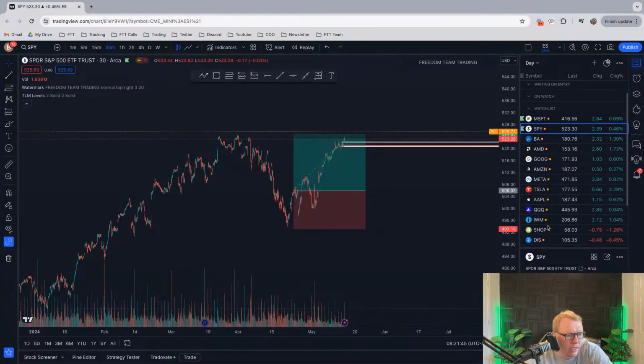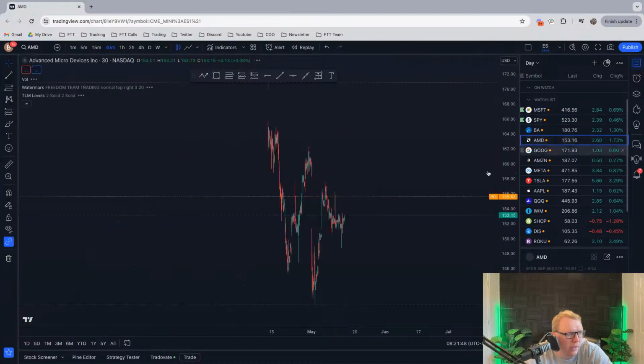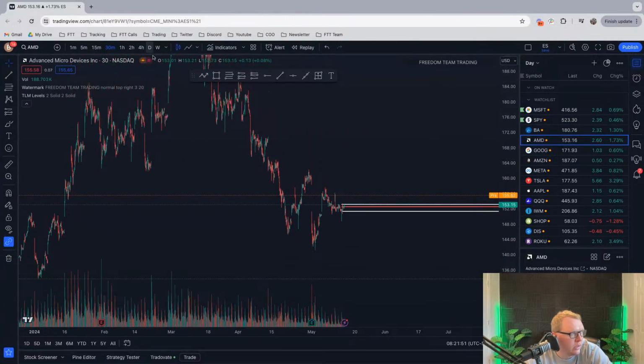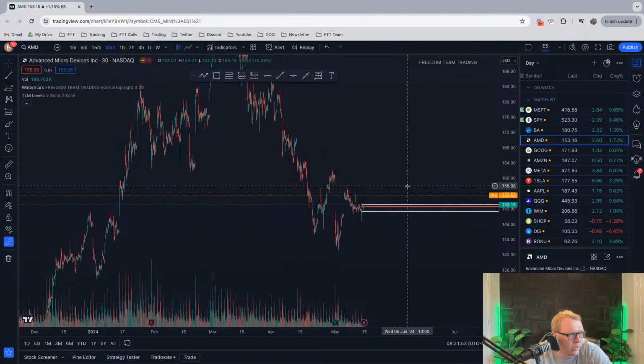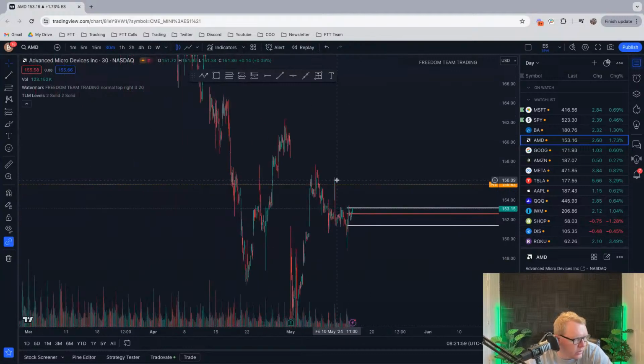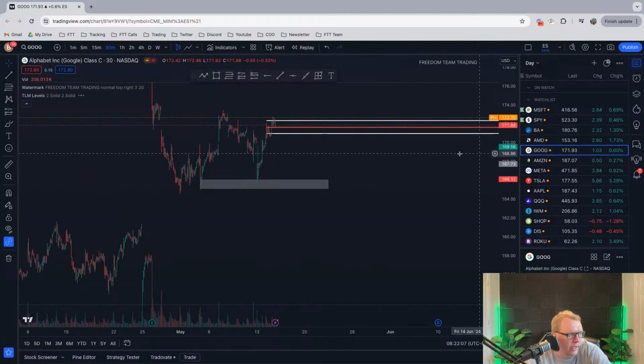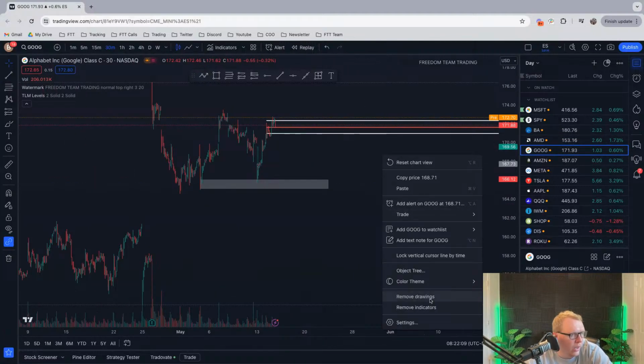I did the same thing on AMD and got stopped at break even there. Basically at this point, we're almost at target. I think my target was this high, 157. No, my target would have been 156. It was right below this wick up here, like 157 even. I almost got it, but got stopped at break even. So no loss, but kind of just annoying more than anything.